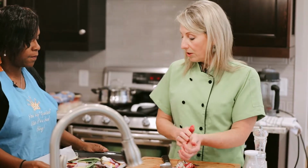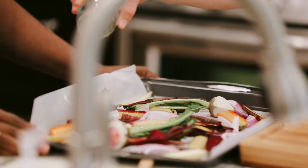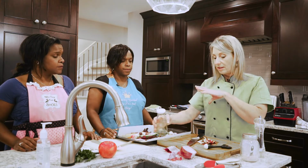And so all we're gonna do with the veggies is I have some extra virgin olive oil. So I'm just gonna drizzle that. Probably about a tablespoon is all you need. You don't need a lot. Once it warms up, it's gonna spread out.